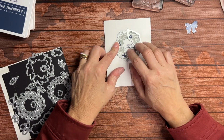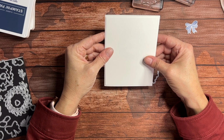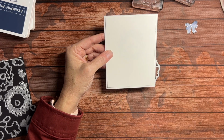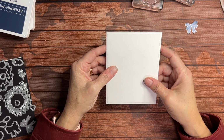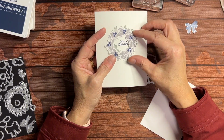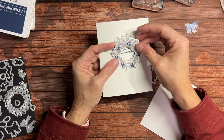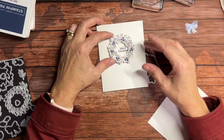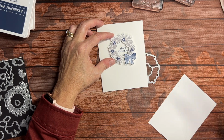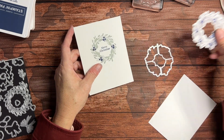I'm not going to cut it out on this piece. I need to bring in another piece. One of the ways that I could make this a lot nicer is by stamping and cutting out a wreath and putting it on here. So I've got another wreath cut out already. If I were to put this on here, and I could make it line up to where everything matches, I think you can see that the dimension just gives a little bit of an extra effect here. Makes it a little bit nicer looking, I think.